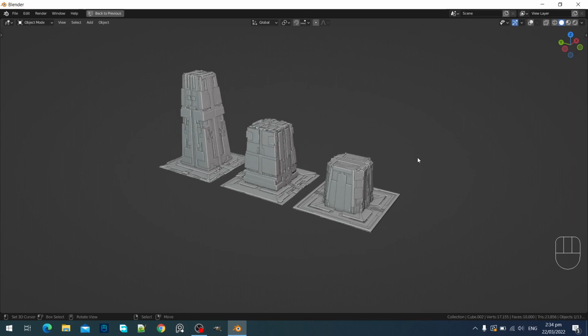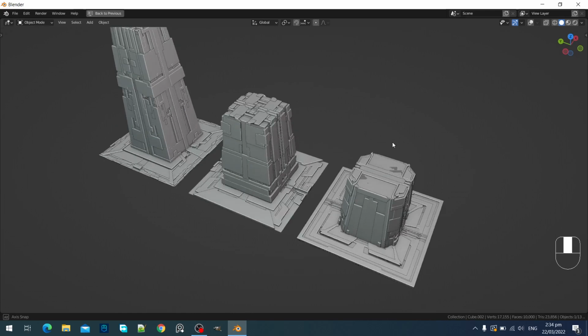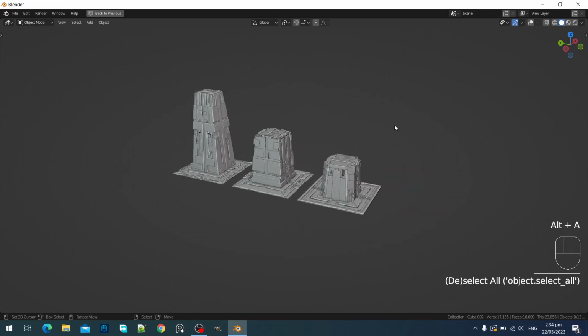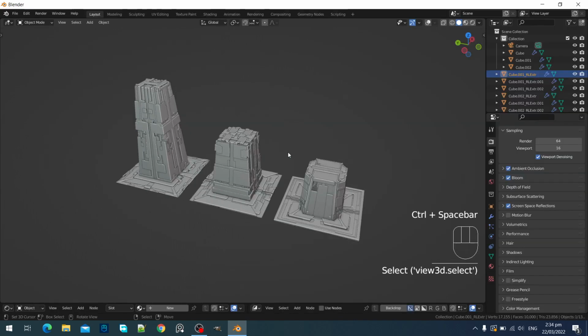So we have 3 buildings. Now let's get to texturing.